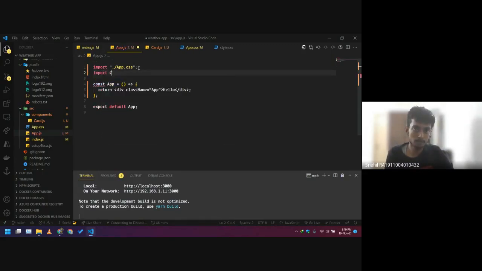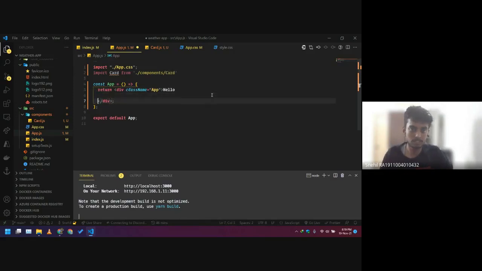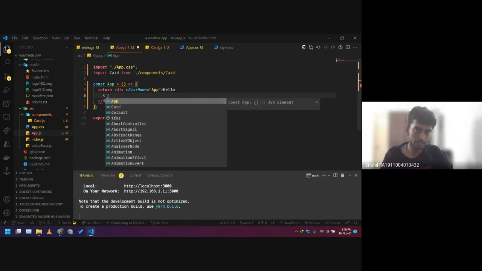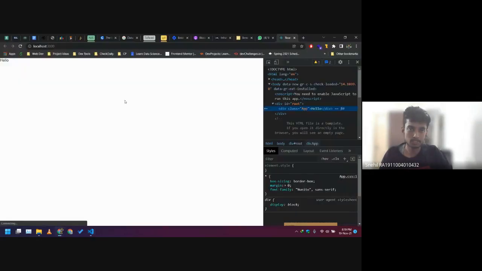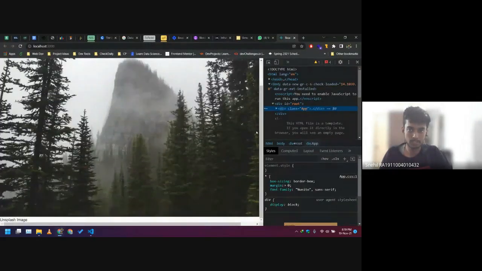So for now, I'll just import the card component from the location where I've put it. So I'll write dot slash components, and inside there's the card file. Okay. Now, the way we use components is very similar. It's literally identical to how we use normal JSX tags, like the default JSX tags that are similar to HTML tags. So we just open left chevron and write card and close it like this. Okay. With just this, you'll see that the component is now present here.